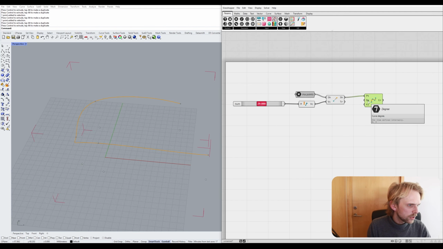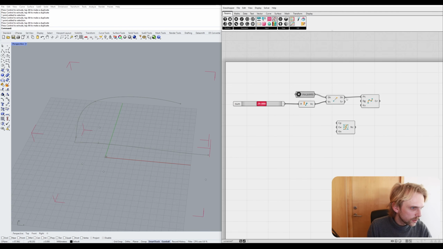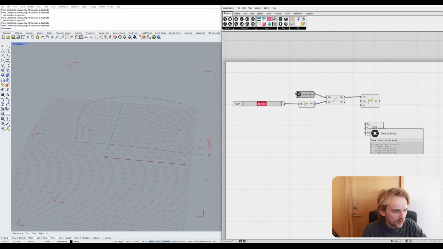Let's see, we can change the degree and we can change the knot style. But is there a NURBS curve? Yeah, there is a NURBS curve as well. So you can draw... What? Invalid inputs. What is this? Control points. Okay, so we select the wire and we delete it. But these are 5 points, right? And it asks us for control points. And I connect it like so. And it's not happy.